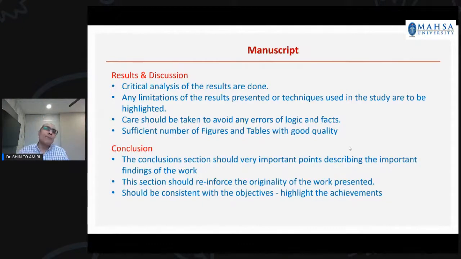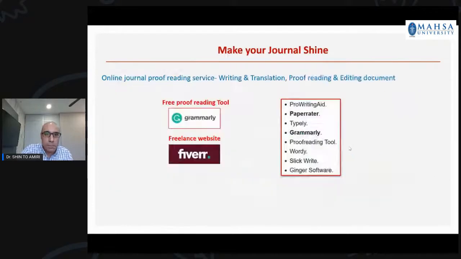And then after that, you have the conclusion or the summary, or you can have them both together, that concludes all the sections together. It is actually a very important part of your manuscript, because it points out all the things that you have done throughout this manuscript, right? So you need to actually make your paper shine.